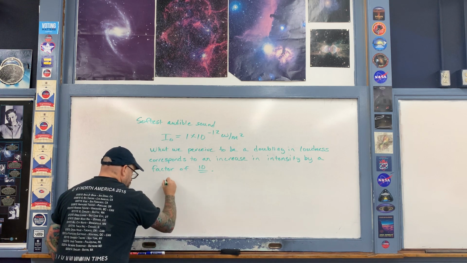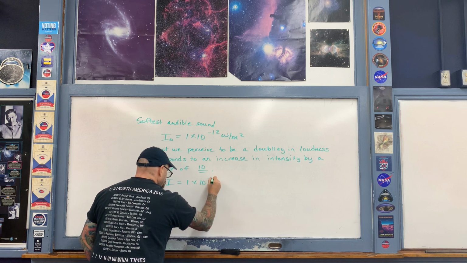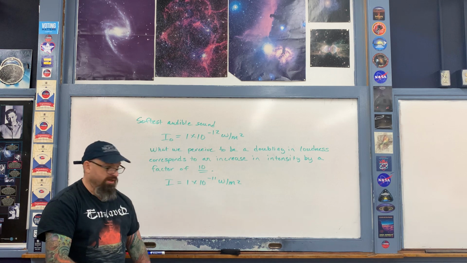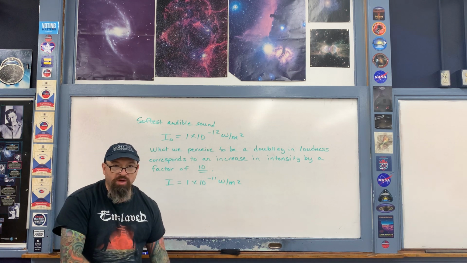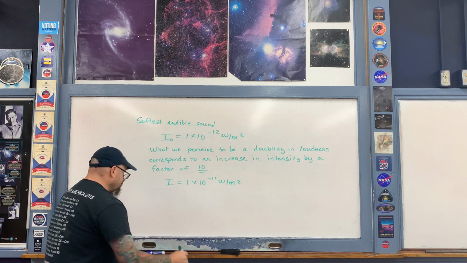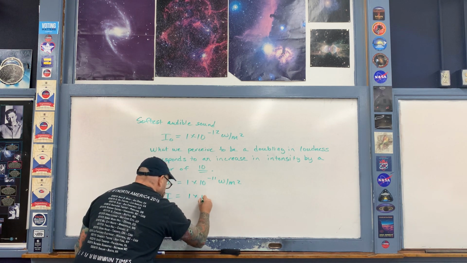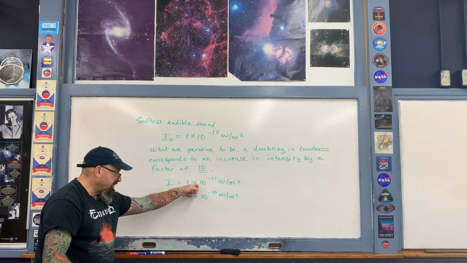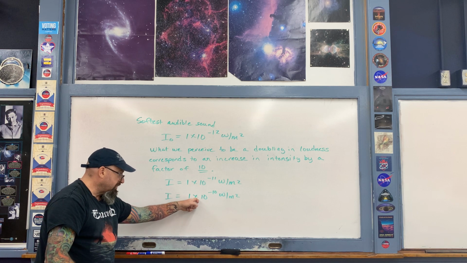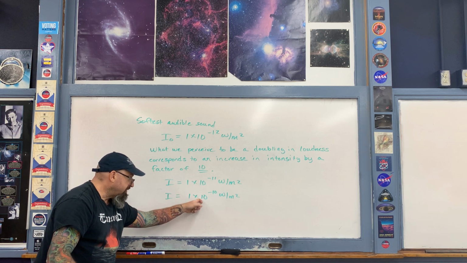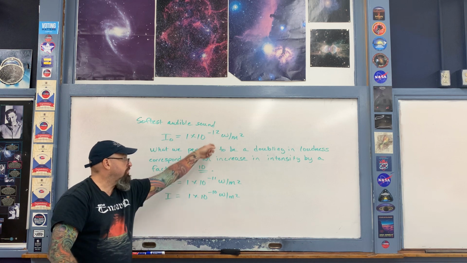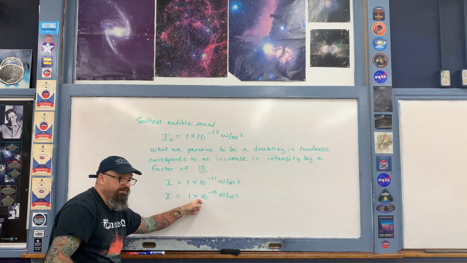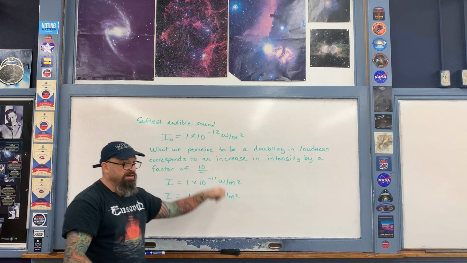So for example, consider the intensity 1 times 10 to the minus 11 watts per meter squared, which is 10 times as intense as I0. We then perceive this to be twice as loud as this. Okay, consider an intensity of 1 times 10 to the minus 10 watts per meter squared. This intensity is 10 times this amount, so this sound we perceive to be twice as loud as this. This intensity here, however, is 100 times greater than this intensity here. However, we would then perceive this sound to be 4 times as loud as this, and so on and so on.